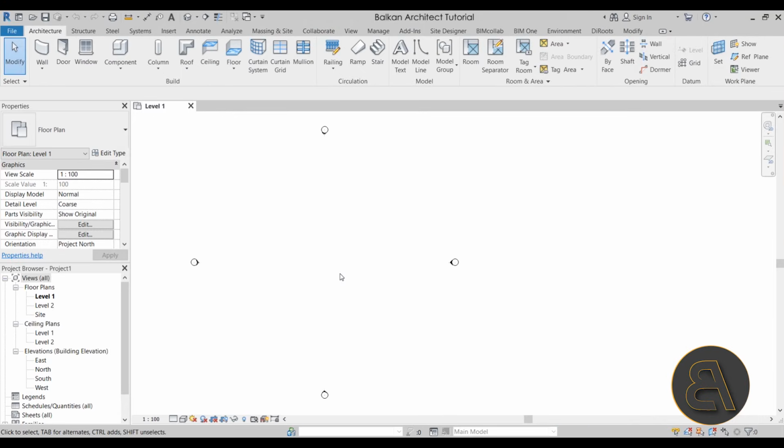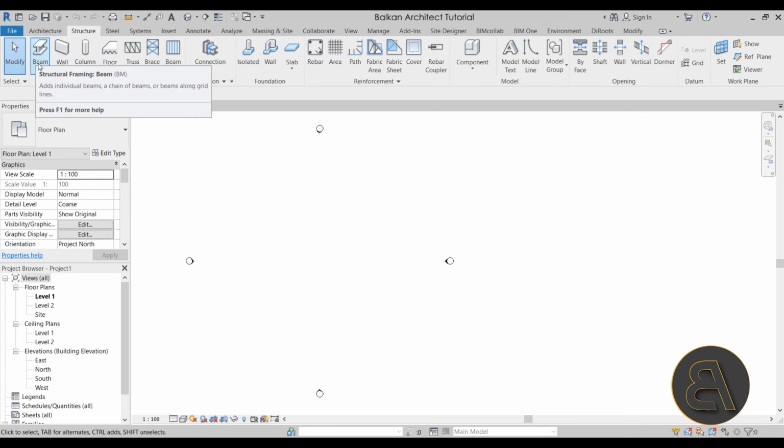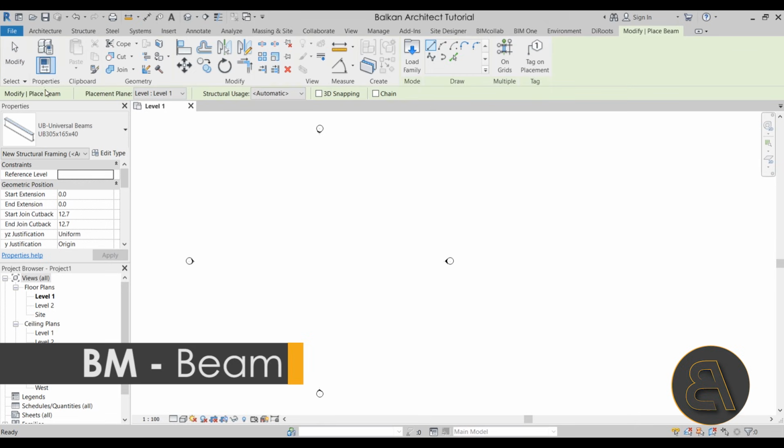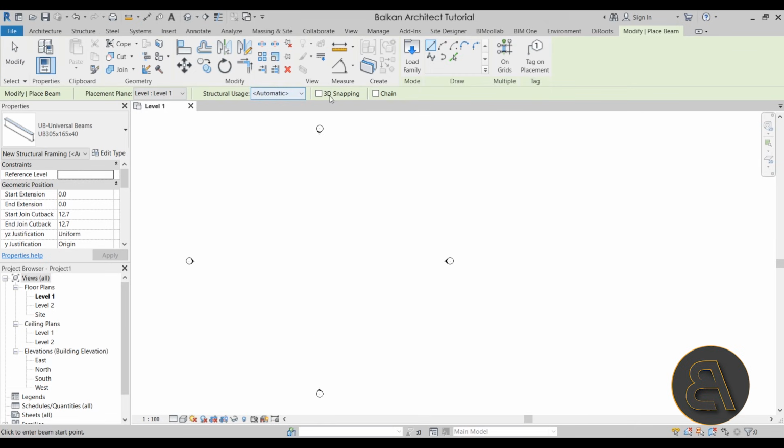Okay, here we are in Revit, and let's get started with the simplest one, and that's going to be a curved or arched beam that's hosted on a level. That means it's basically in the XY axis, and then it's curved. So let's go to the Structure tab, and then to the Beam tool, Structural Framing, Beam, BM is the shortcut. For the structural usage, I'm just going to leave everything as the default settings. And then when it comes to Draw Tools, I'm simply going to choose the Start and Radius arc, and then you can simply use that and create an arc.